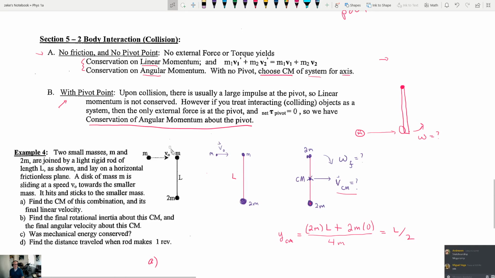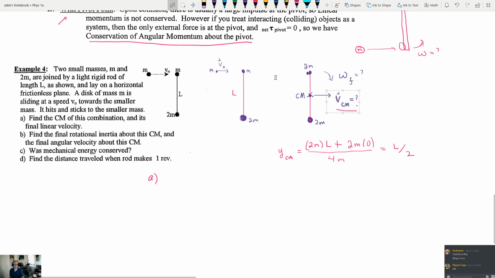And that's why this whole thing, when they combine together, is going to be rotating and sliding to the right. It's going to be doing both things. It's going to be rotating around in a circle about the center of mass, and it's going to be sliding to the right. So, to figure this out, we can use both conservation of linear momentum and conservation of angular momentum. And we're going to choose the center of mass for our axis. So let's use conservation of linear momentum to find this velocity. It is, after all, a linear velocity, right?